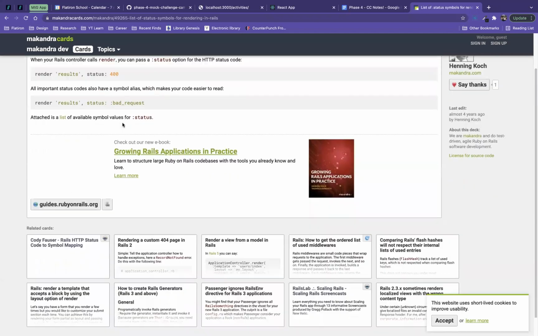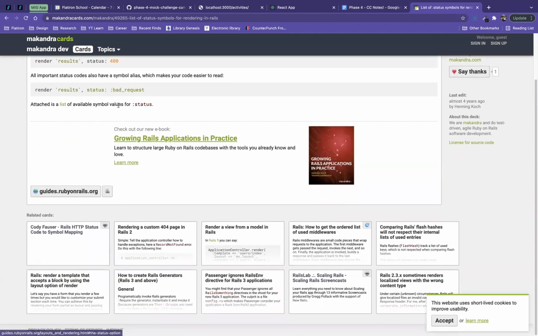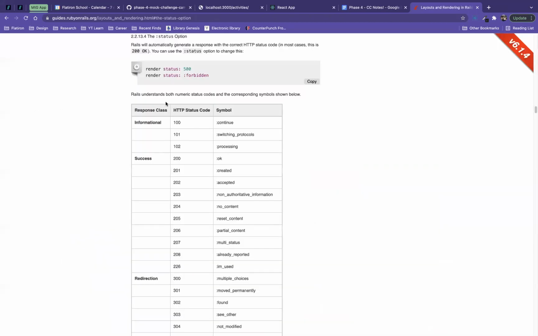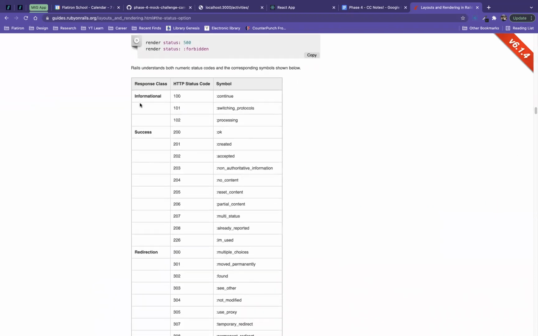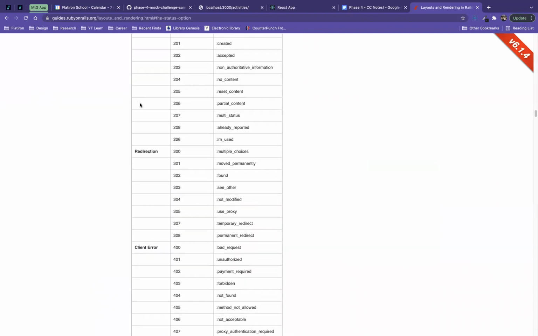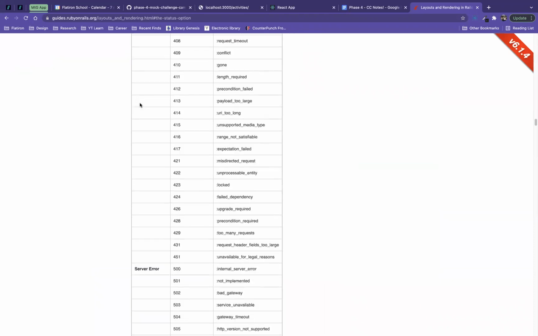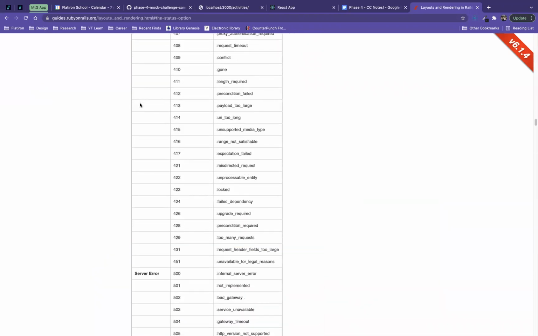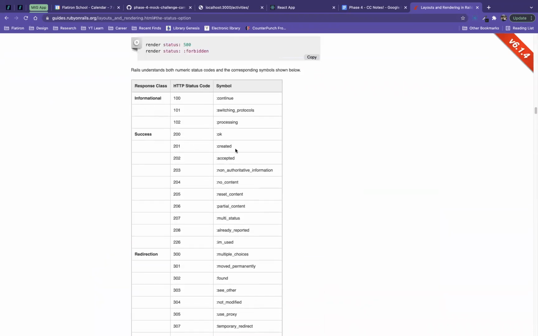We got bad request. Here's a list of available symbol values for status. Okay, here's our list. Bunch of errors, server errors. What's the good ones? Redirection, success. So we have the created method here, the accepted method here.